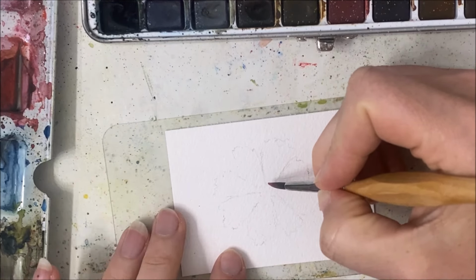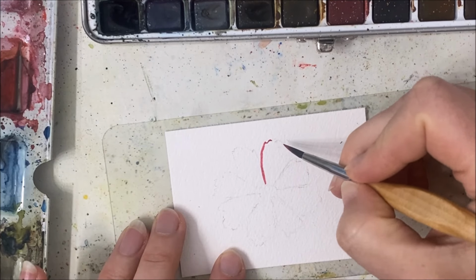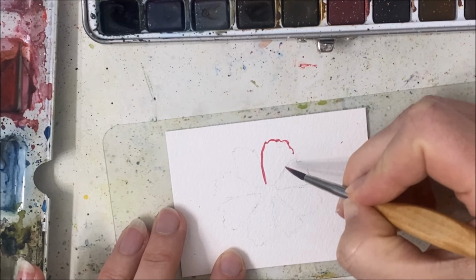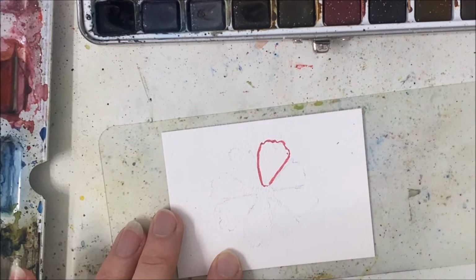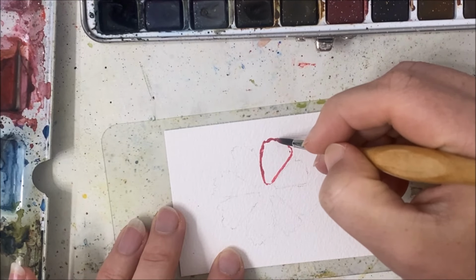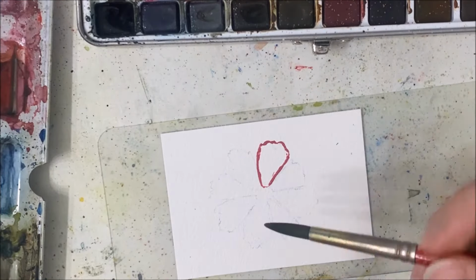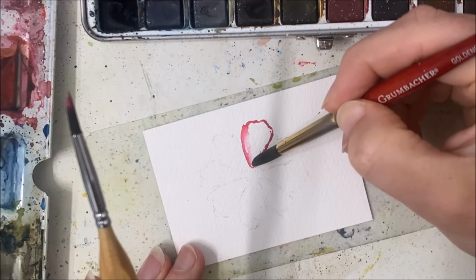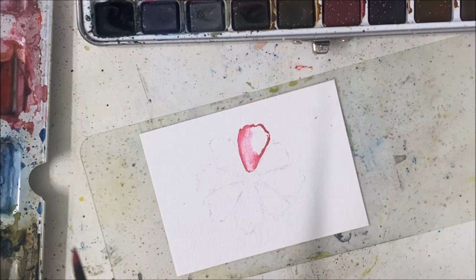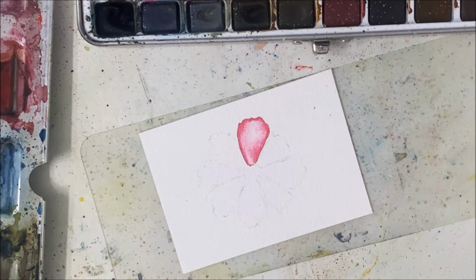So I'm gonna start out outlining 1 petal. Make sure you have little ridges on the ends. Like so. Add a lot of pigment on the side there. And then you can take a second brush. You can use the same one, but then you're just gonna be rinsing a lot of color for no reason. And basically we are applying just water to the inside, which will drag out the color from the outside.